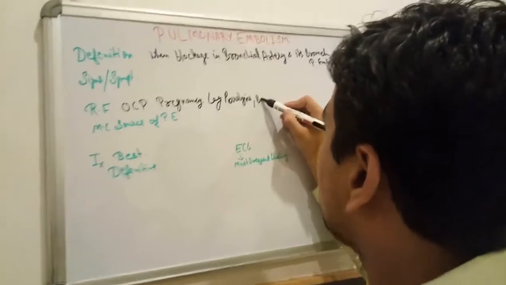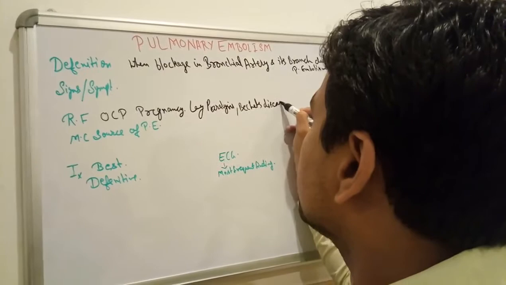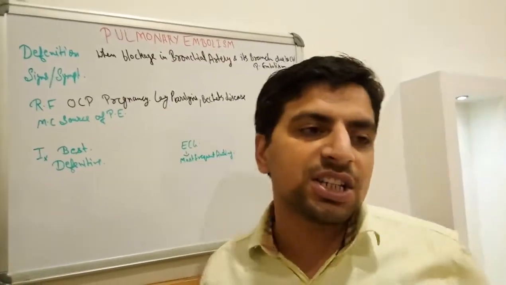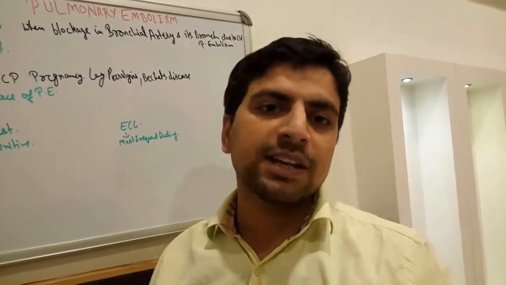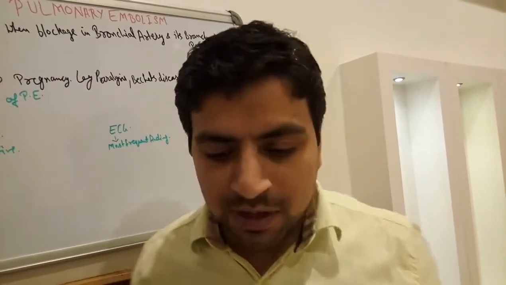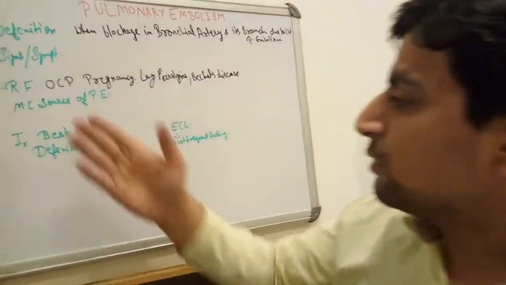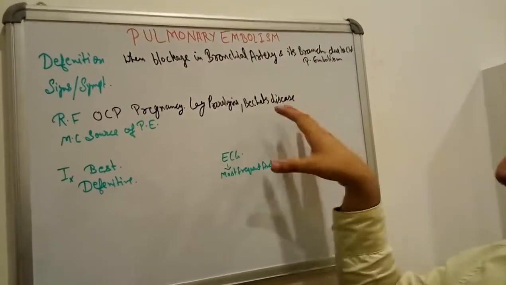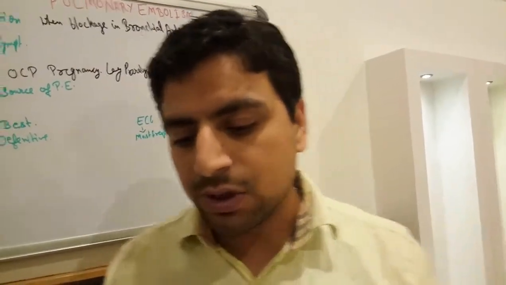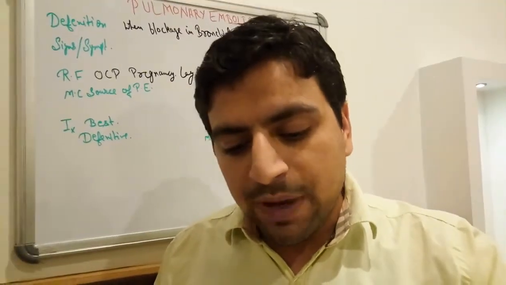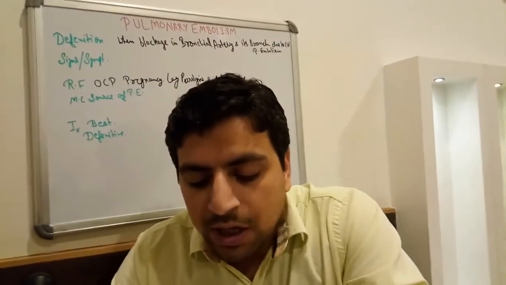Okay. Then the next option is Behçet's disease. Yes, Behçet's disease is also a risk factor. Why? Have you ever heard the name of Behçet's disease? So I am going to explain. Behçet's disease is nothing but a small vessel vasculitis. The vasculitis topic I am going to explain in my next coming videos. So my dear friends, we easily solved this question. So remember the risk factors. I decided to teach you in this manner, to show what kind of questions they are asking and how we need to know.